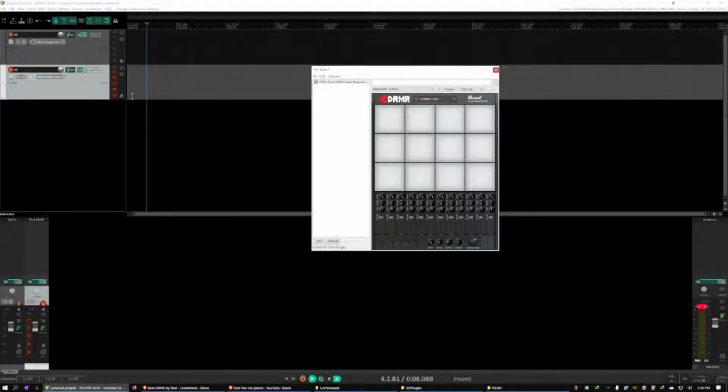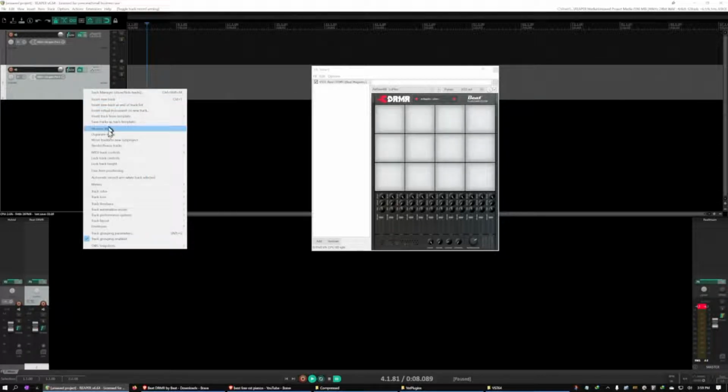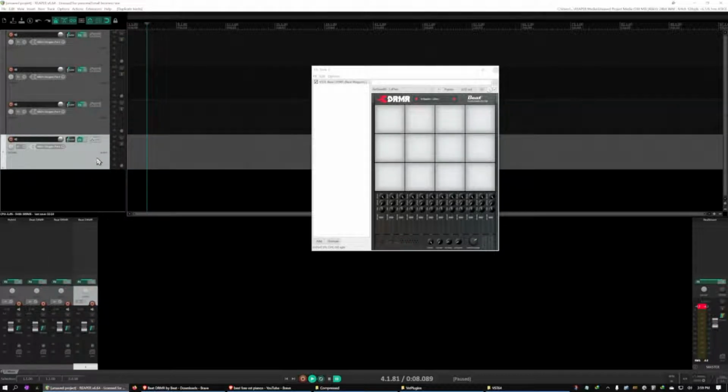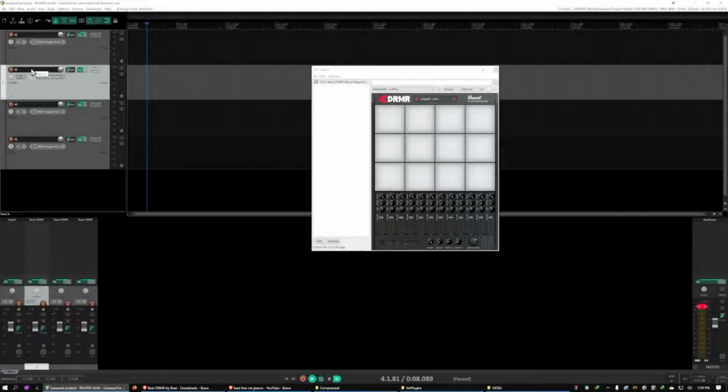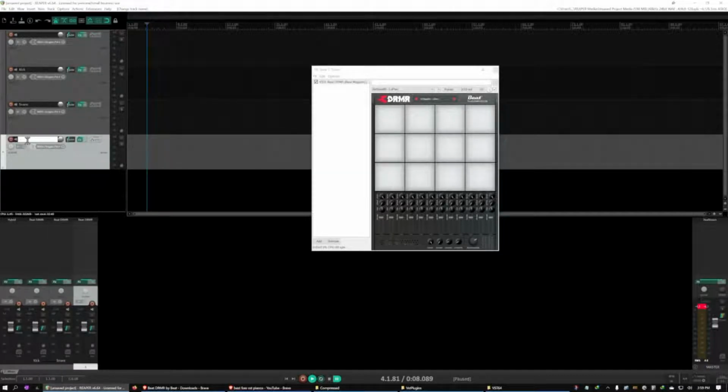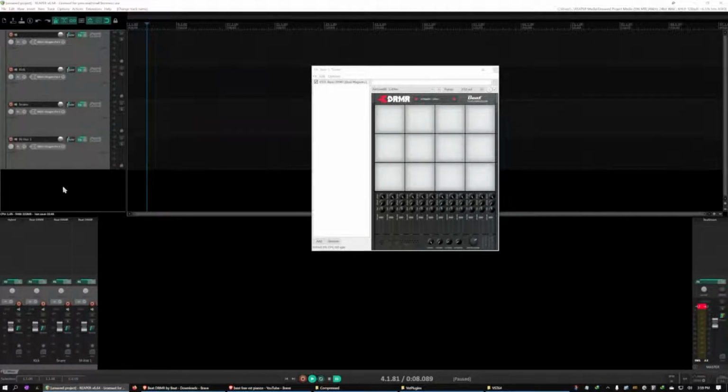So what I'm going to do is, first let me unarm this, and I'm going to right click on this, duplicate it, and then right click on that and duplicate it again. So now I've got this exact same thing on here, but I'm going to make these separate. So I'm going to double click in here, and give this a name. This is going to be my kick drum track. This is going to be my snare drum. And this is going to be my hi-hat. Or actually, I'll call it hi-hat 1 because there's probably going to be more stuff like that going on.